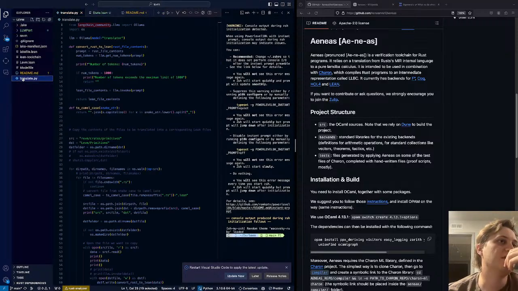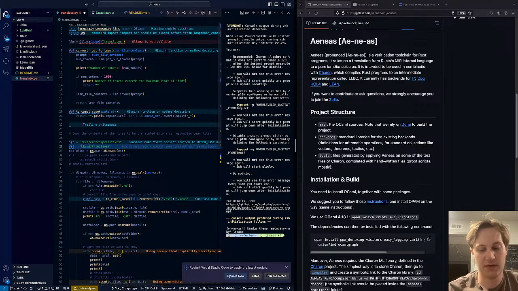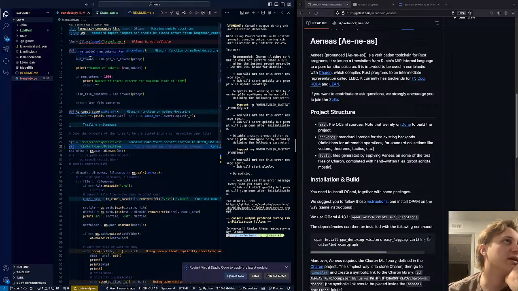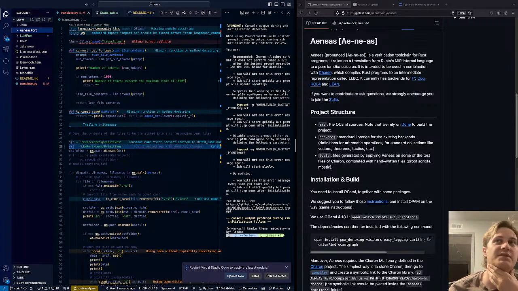The other thing that I would want to do is instead of LEVM/primitives, I would want to put this in LLM port. Just want to save that so I don't screw that up later. The point is that there's going to be multiple files here now. So this is the target, right? This is the REVM code that I've copied from that other repository. And this is where I'm going to put my LLM experiments, but I will make another file where I'm going to put all my experiments trying to use this software.